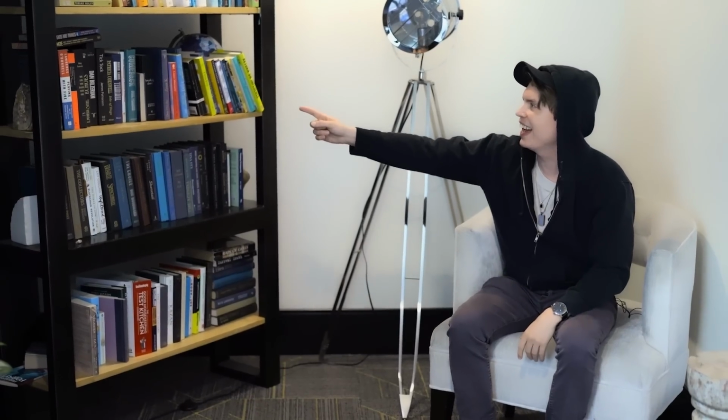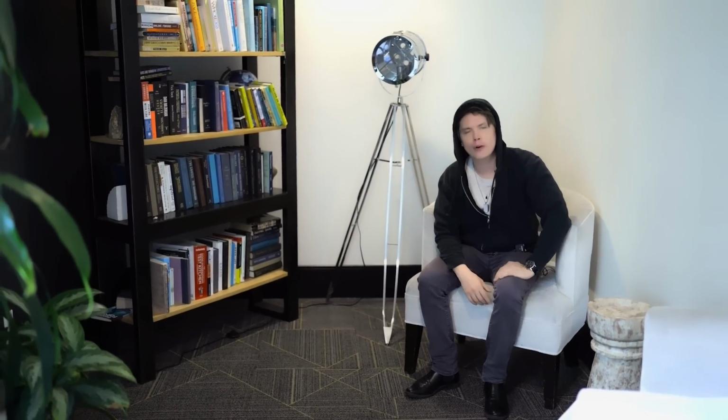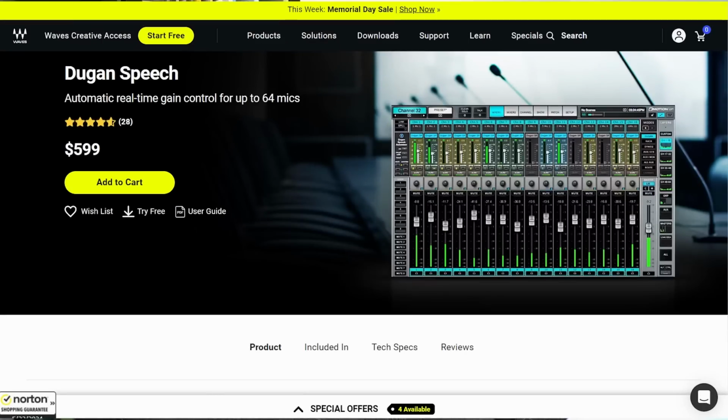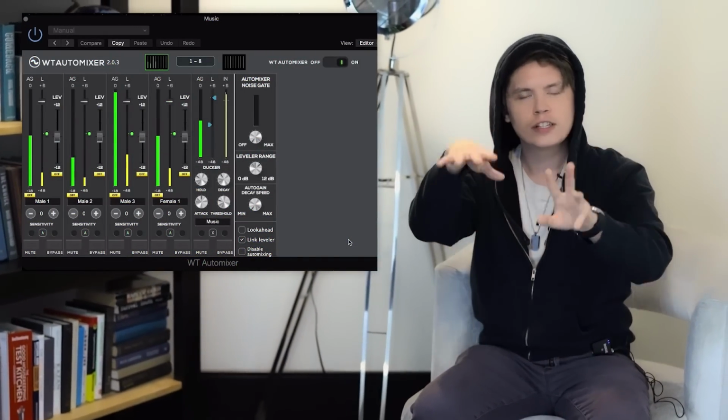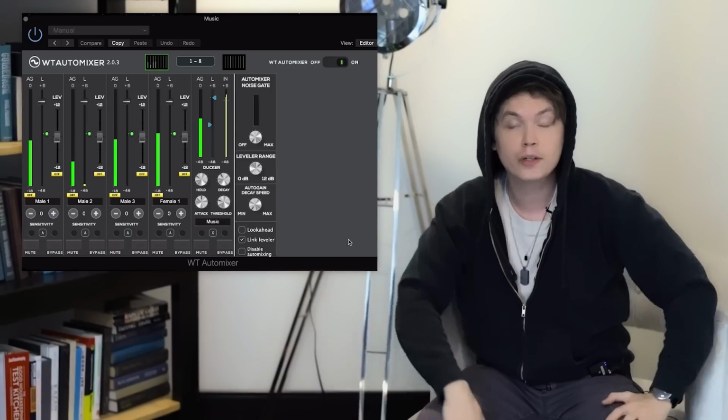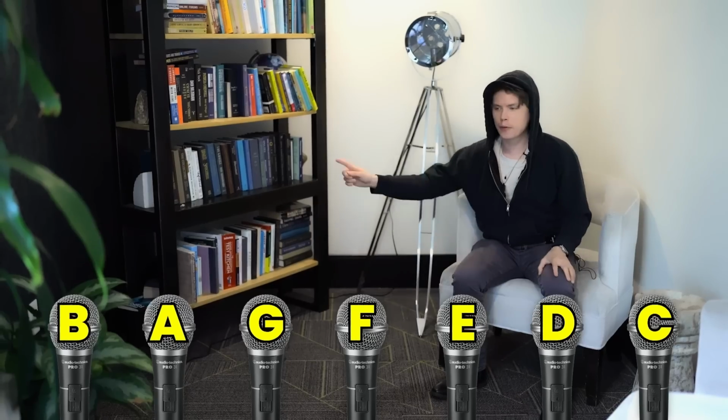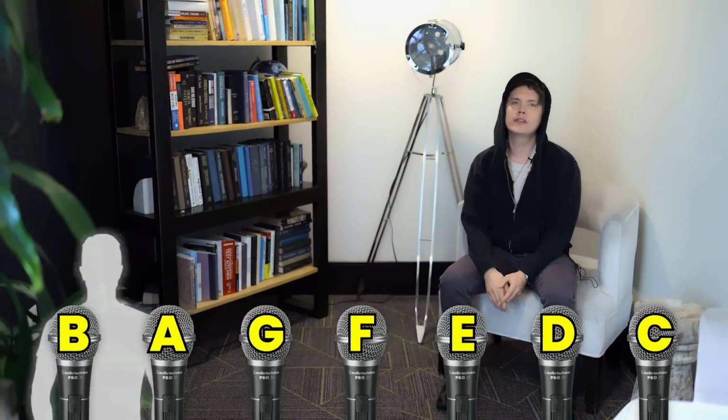First off, the most famous software for this is Waves Dugan Speech, which is $600. Not trying that. Insanity. So I tried a competitor, the WT Auto Mixer, and this is when I realized the flaw in auto mixers for this particular thing that no one else has ever done. Basically, they're built so that things are smooth and that the amount of noise and gain is the exact same all the time, which is great for, let's say, a podcast or a live event. And terrible if you want to run between microphones really fast and want them all to make noises one at a time. It doesn't keep up at all.